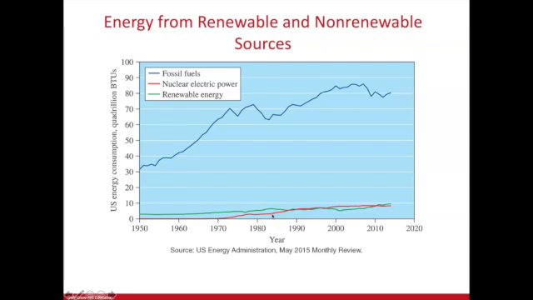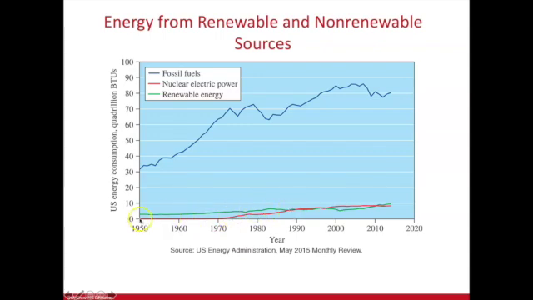If it happens all at once, that's a nuclear bomb. But if you control the reaction and release the energy slowly over time, you have a nuclear reactor that releases heat slowly over time and can use that heat to generate electricity for the grid. That's a nuclear reactor. So this is nuclear electric power, and it rose steadily since the 1970s.